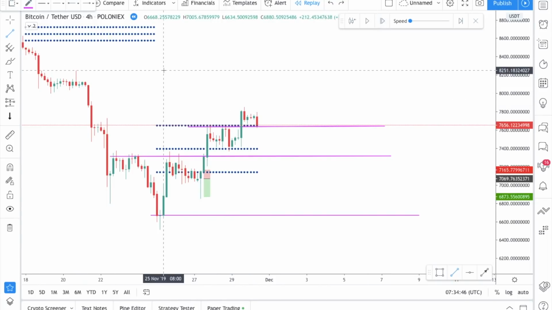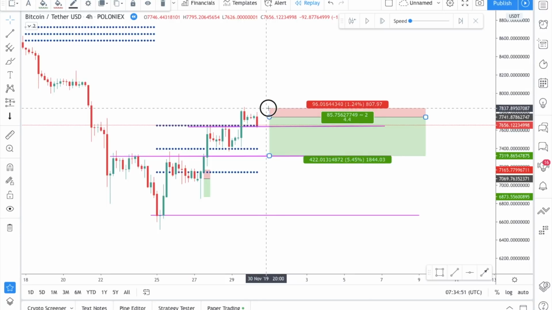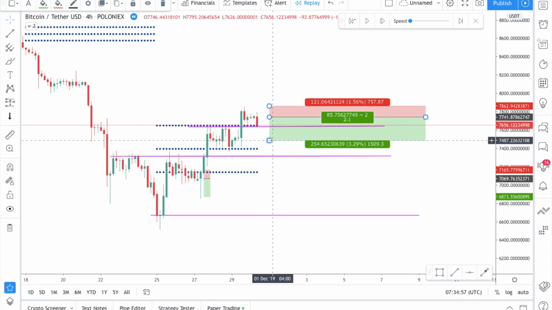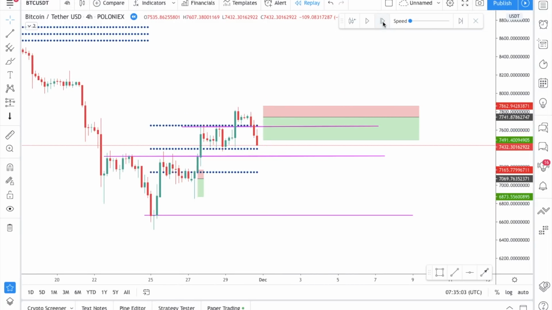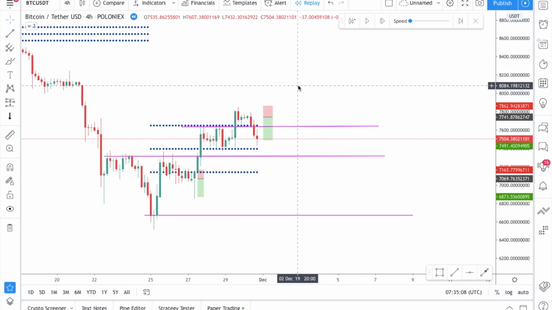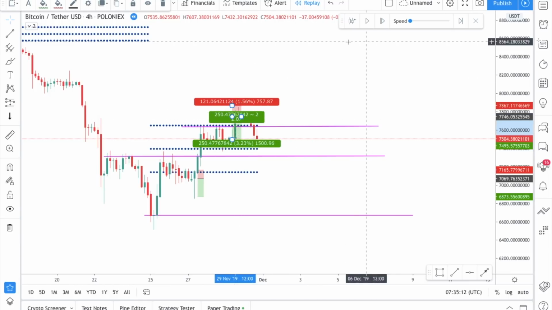So now this is for me, I will take short from here. Place my stop loss there, and then we are going to go for 1 to 2 risk reward, because now price has entered the specific area which we were actually focusing on, right? So now let's see. Okay, boom, there we go, perfectly placed. So we have 2 trades, 2 win trades. That's pretty nice actually. So we don't need it now.